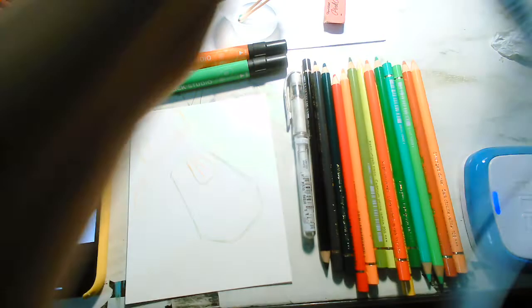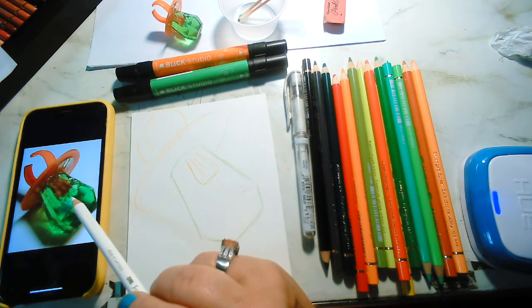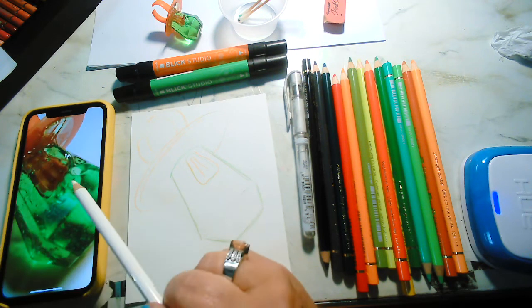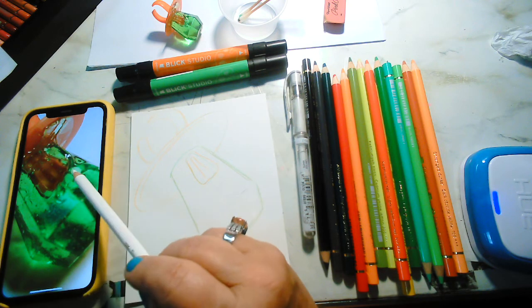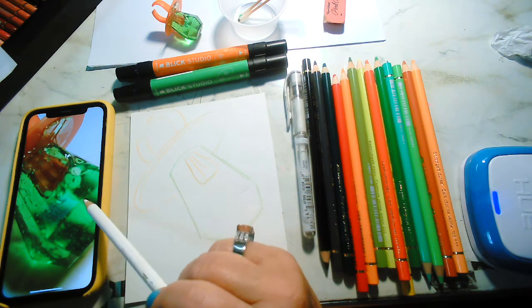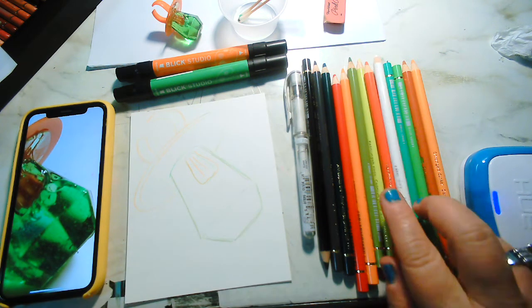So when we talk about values, what we basically mean are these darks and lights that we see in here, okay? And so it's not uniformly the same value. It's not all the way light or all the way dark. There's a lot of things happening there. And I call those value shapes. So you see this little shape right here that looks light, and you see this little shape right here that looks dark. Those are value shapes.